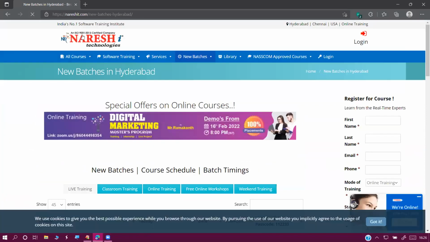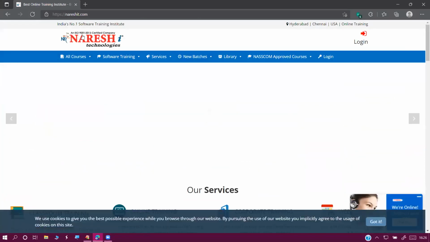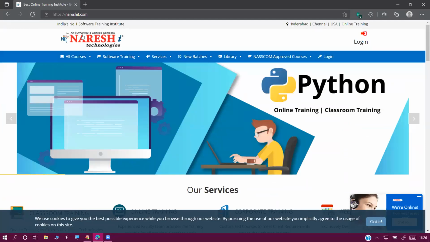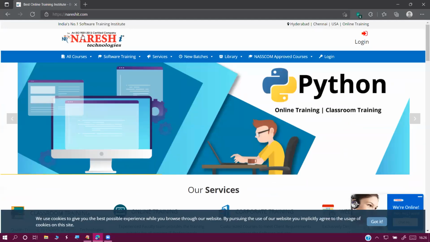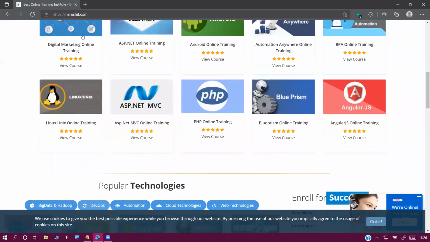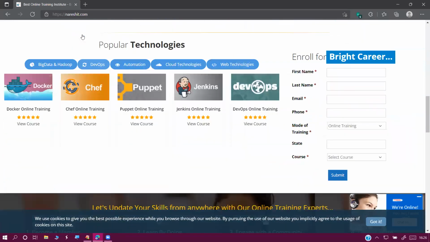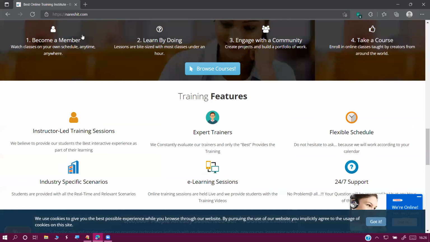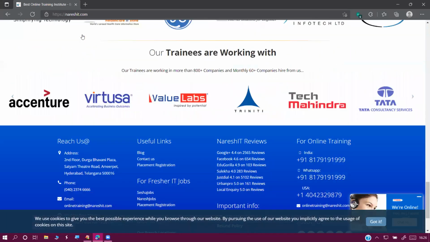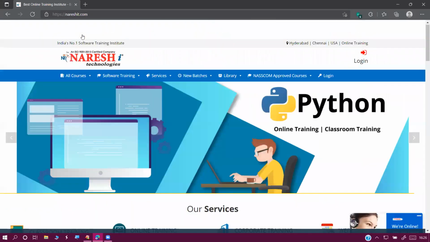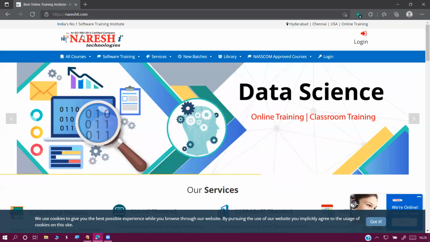Most of the time, this website displays the same type of content. Especially this is the home page of the Naresh IT website. If you look from top to bottom, different content is available. Open the same website 1 year later, or 1 month, or 1 week, or 1 day later: almost the same content, same colors, same positions.